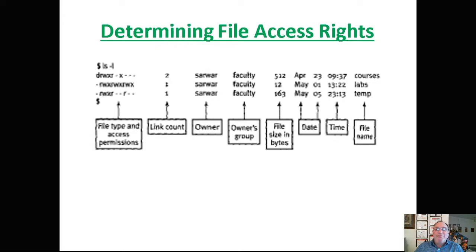And I know this slide can be a little bit blurry, but kind of bear with me. Okay, we see here the ls -l command right there. Then you see over here this d means it's a directory. These files here are ordinary files by the lack of a d. You see you have an rwx, read, write, and execute. This is all for the owner, these three. Then you have this rwx, read, write, and execute for the group. And then you have this rwx, read, write, and execute for everybody else.